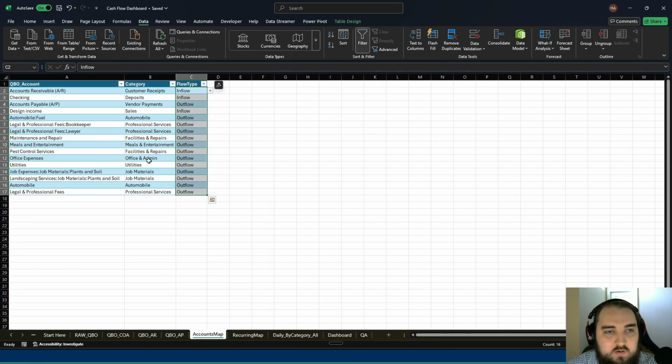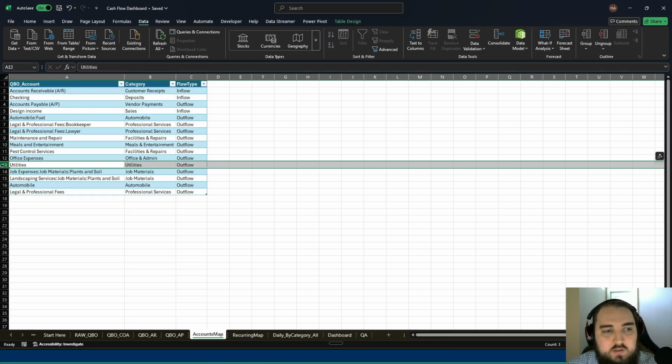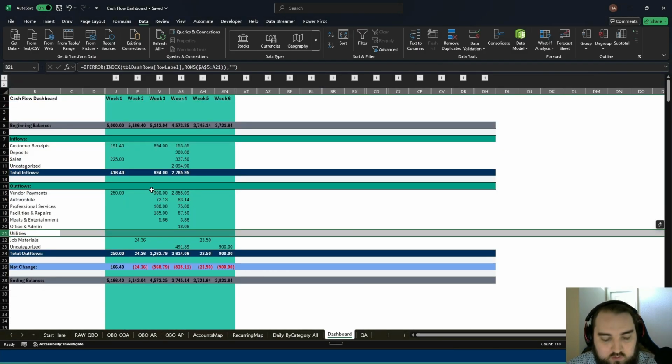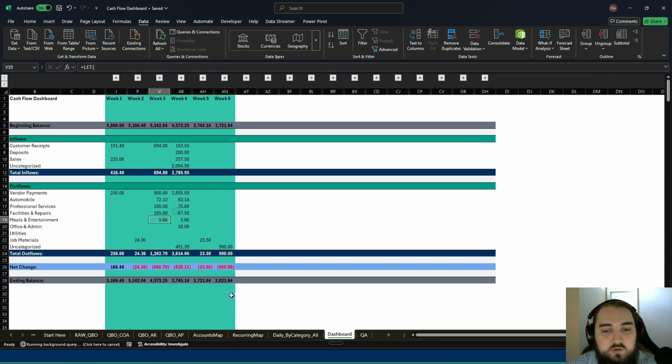When we update our categories here, if we were to delete this and then refresh our dashboard again, this utilities line, once it refreshes, should be gone. And that works for both adding and deleting.